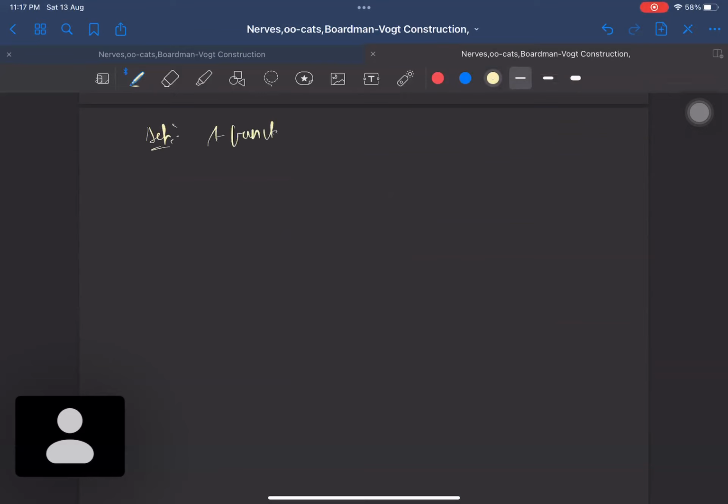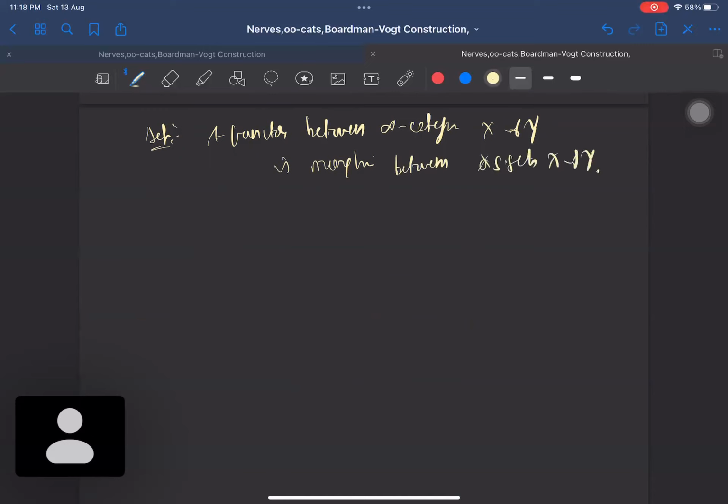A functor between infinity categories X and Y is just like morphisms between the simplicial sets. No big deal. Right.